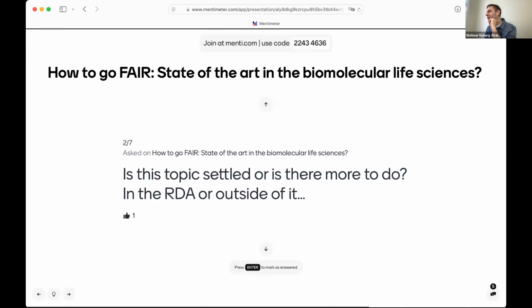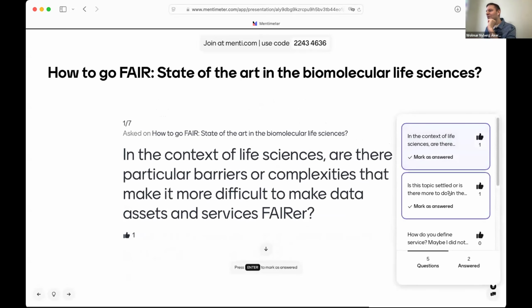I pasted some honorable mentions in the chat now for some examples of approaches that unfortunately could not be presented here during the session today. And one of them is the FAIR Metro line, which is a new item, basically asking for input and working together on describing processes for how to approach or taking the steps on the FAIR journey. So if you have anything that you would like to share, some developments either inside of the RDA or outside of the RDA, please feel free to add those to the collaborative notes or speak up here as well. So unless there's anyone who really wants to grab this question, I'll move on to the next one.